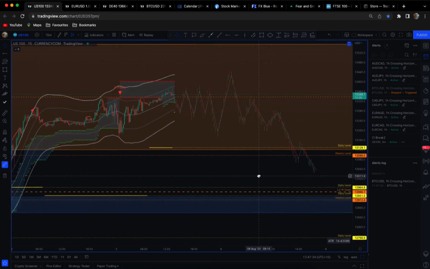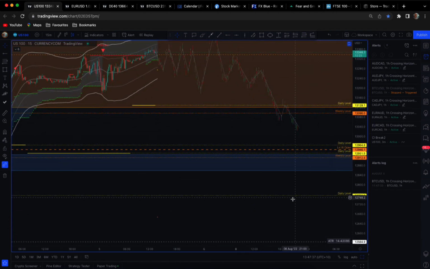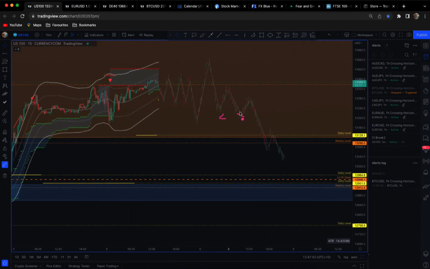So this is why we mark up the chart. See these levels here, they'll act as targets. If there's an entry here, with stop loss above, I would look for a pretty tight target 1 around here, and then T2, T3, etc. So that pretty well wraps it up. Look for the price action to invite you in. We need to trade away from support and resistance levels. So we're looking for this within these levels here, these order blocks.